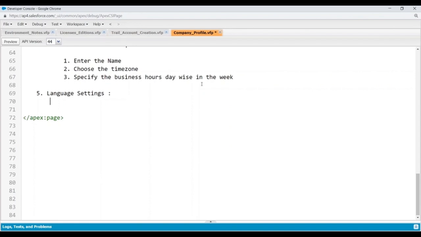Now when I go to language settings, there are two types of languages. One is platform language, the other one is end user language. End user means the staff of your company, the ICSA staff. Now when the ICSA employee of the company logs in, whatever languages are available for him, that is called end user language.